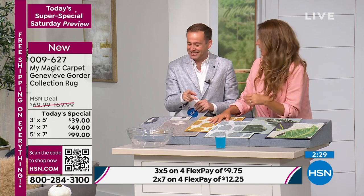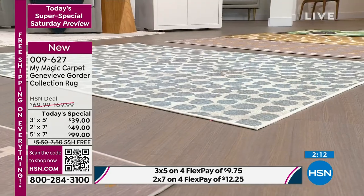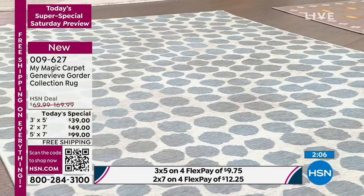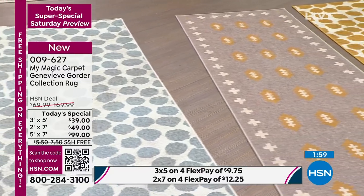Rugs are often an accent, sometimes just a supporting cast member, and Nordic Weave is both introverted and extroverted — it's a little bit 'oh, I'm here, but I'm relaxed.' Don't forget: inside or outside, no restrictions. It frames the space. If you have wall-to-wall carpeting, float this in the middle of a task-oriented area. Float the coffee table on top of a five by seven and you have that extra layer of protection.